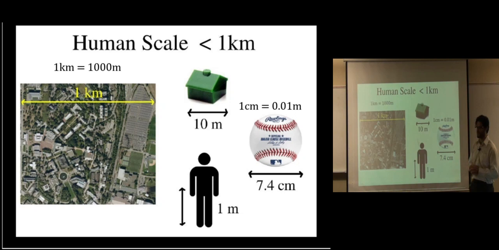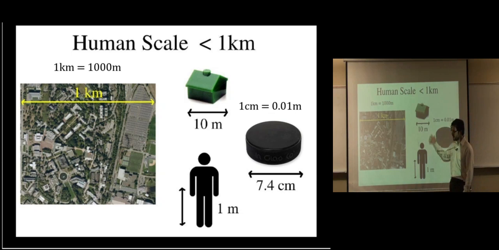Okay, this is a class taught in the US, but us in Belize need to give it up and we need to go metric, so we'll be entirely metric in this class. And these are the metric human-sized units. A centimeter is about the width of your finger. Baseball is about 7.5 centimeters across. Could change that into a better sport. So hockey puck is the same size. Adult humans go from maybe 1.4 to 2 meters tall, and your house or your apartment building might be like 10 meters or so across.